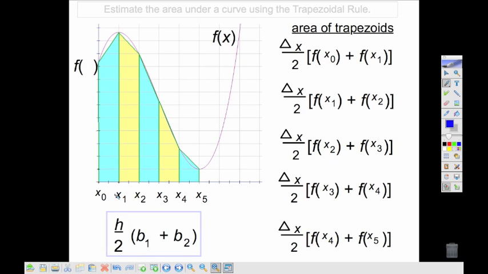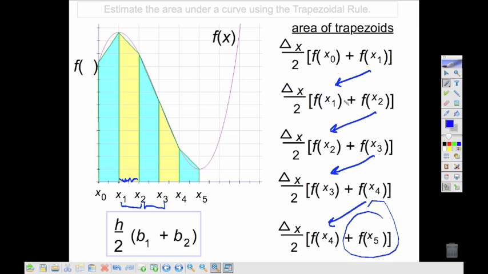So looking as we move from left to right, whatever my y value here is from here to the first one. But notice that my yellow one here is going from x1 to x2, which means that I'm repeating this x1. And the next one is going from x2 to x3, which means I'm repeating the x2, I'm repeating the x3, I'm repeating the x4. The only values that get used once then would be the first one and the last one. But all the other sides are being shared, so they're actually in two trapezoids and being used once.